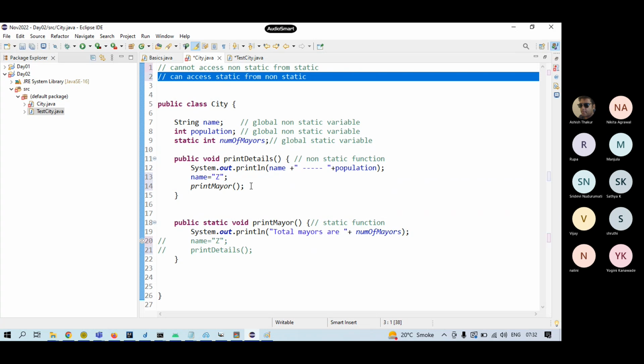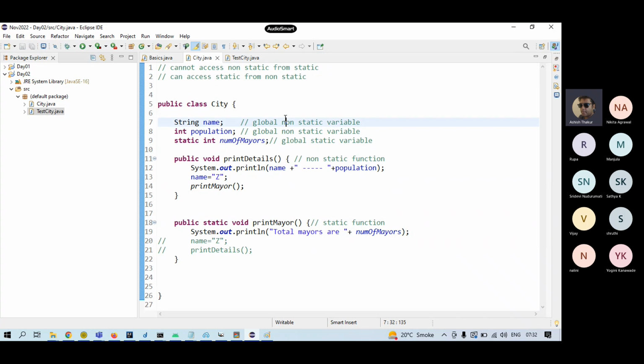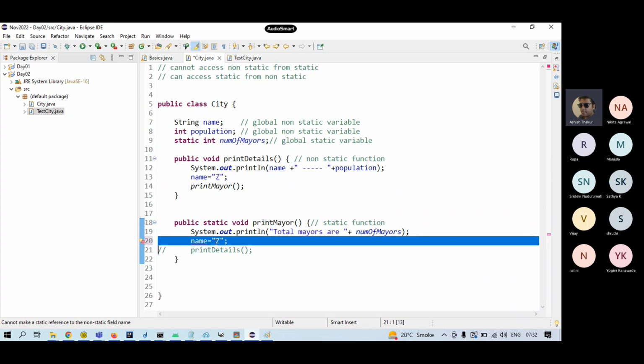Okay, so this is a very minor thing. Obviously, if you go for an interview in Selenium, there are hardly any chances that anybody will ask you a question on this. But you should know these things, because when you are writing code, at times I've seen people trying to access non-static from static, and then they get an error and they say there is some problem and they are not able to resolve it.